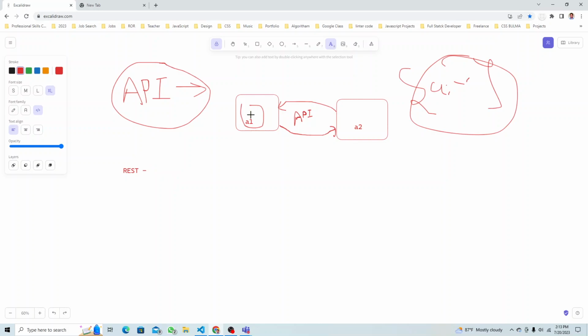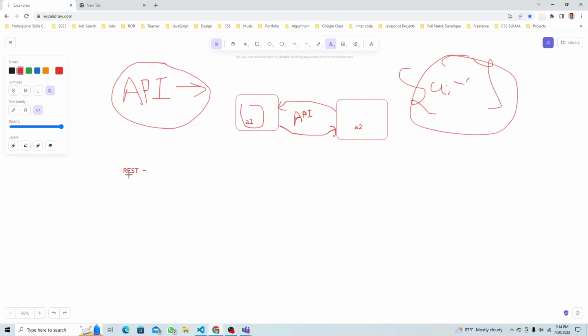You have a RESTful API. Just think about what it is doing: communication, sending something, receiving something, request and response. Requesting something and getting a response back. So you can say REST revolves around resources, or you can call it data.